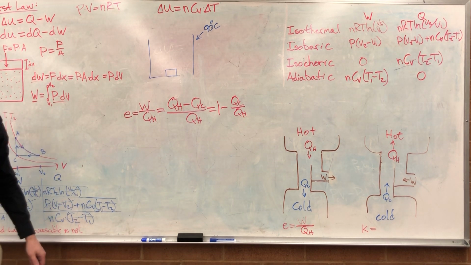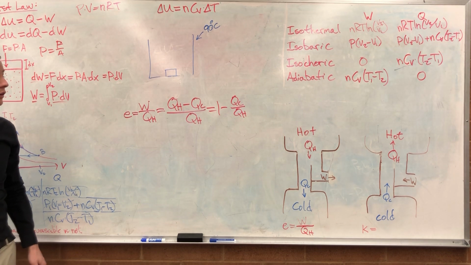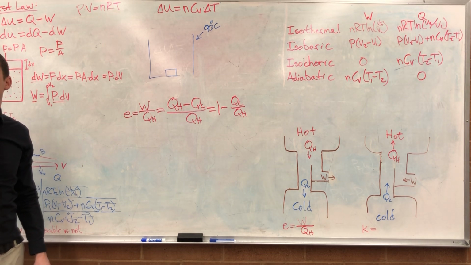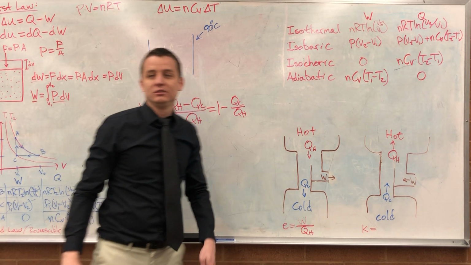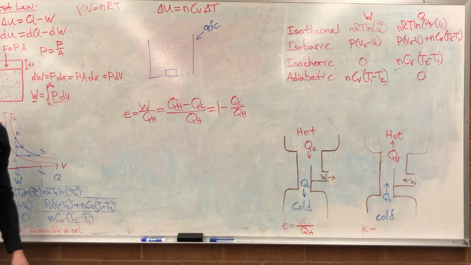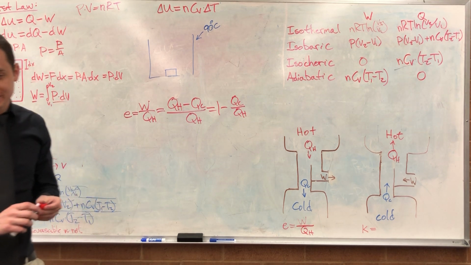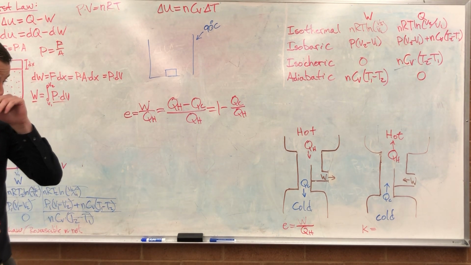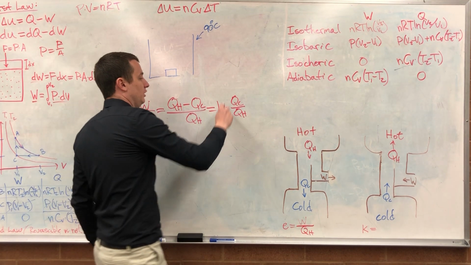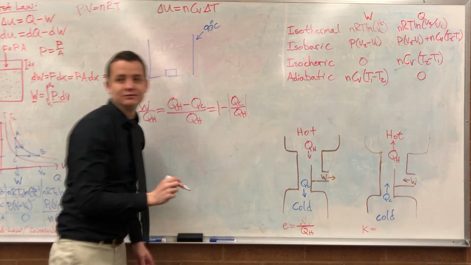The author wrote 1 plus QC over QH, or 1 minus. The author drives me nuts because he makes QC a negative value. Why would you make QC a negative value? I don't know. So anytime you see me use QC, I may confuse you if I do it how the author does it, because it's just more confusing. The way that he writes the equation, you'll see he puts absolute values around this.